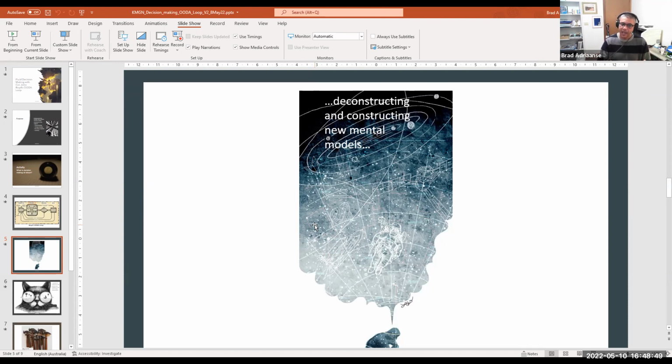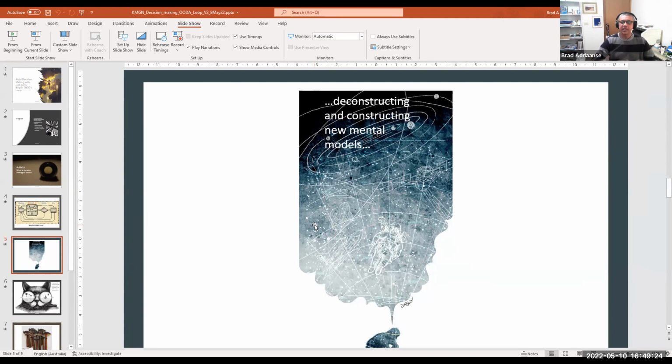So we need to find a language and a way of communicating with them that helps them to shift their thinking. Now, for us to do that, we need to shift our thinking, and we need to have a portfolio of techniques and knowledge and experience that we can draw on to help us develop these new mental models. So one of the important things around making effective decisions is to constantly be learning, which is why we're here, right? We're here to learn new information, to learn from each other, and to develop new mental models about how we approach knowledge management, right?